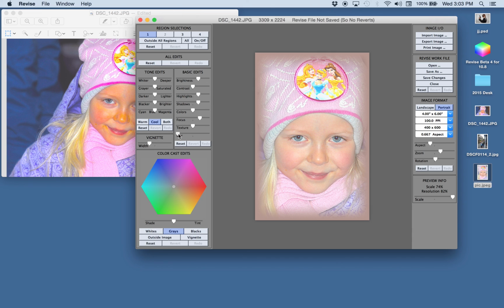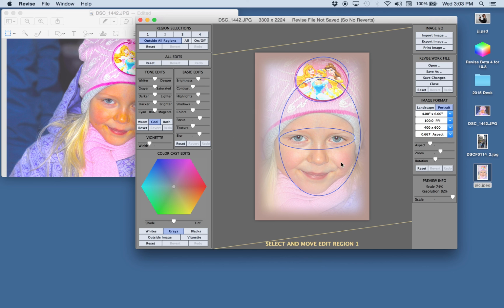And let's just blur that. Oops. We want to be outside region 1. All these controls can work either inside a region or outside the region. And blur that. And now we have softened all the edges. And we have that version.